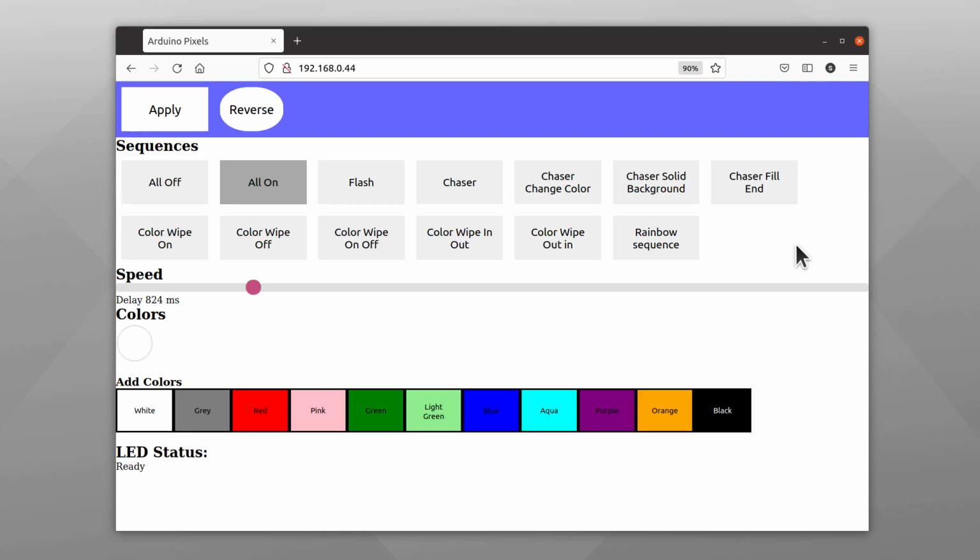Finally, for now, the rainbow sequence lights up all the LEDs using the colours of the rainbow and then changes these by moving along one LED at a time. The next part is this speed slider, and this allows you to change the speed of the sequence.